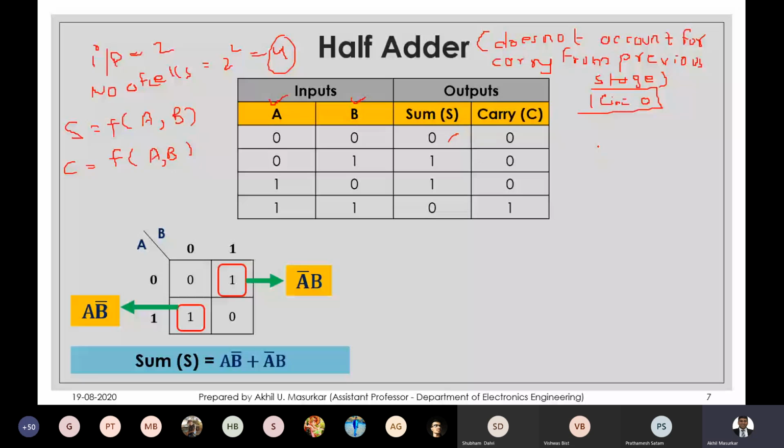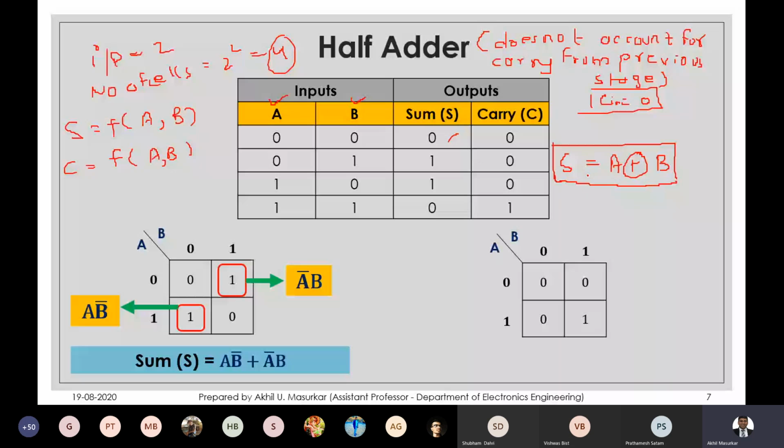A XOR B. That means if I want to calculate a sum term, I require a XOR gate. Similarly, if I want to do carry, you can see that carry is 1 only when A and B are 1. So for this combination 1 1, my carry is 1. In all other places it is 0.